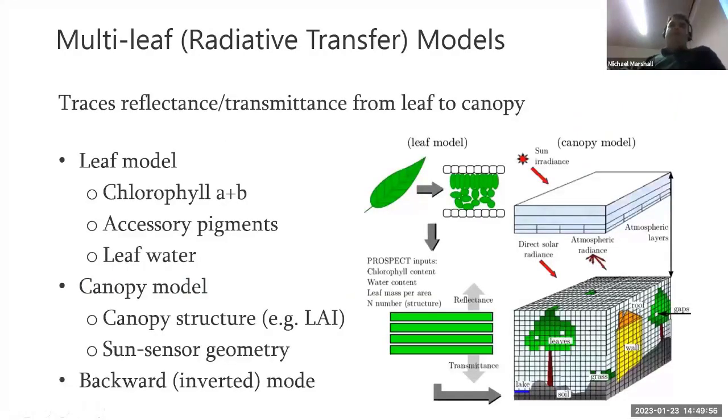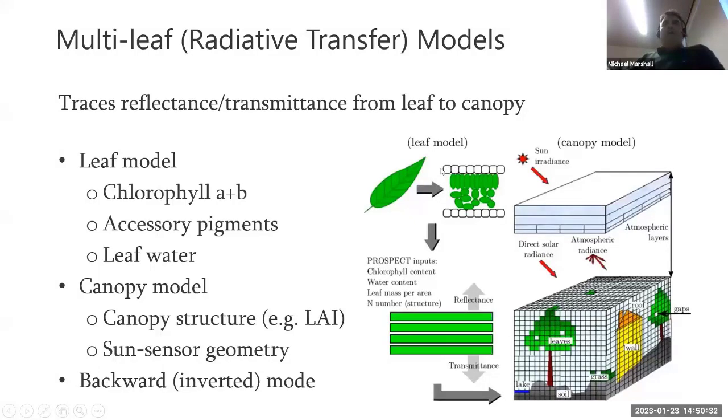So just to let you know how these operate, it's just for your information, because many of you might decide not to use the big leaf approach, and there's no problem doing that. There's also many people, a good colleague of mine, Christian Vandertal at ITC, developed what's called the SCOPE model, S-C-O-P-E, SCOPE. And this is a multi-leaf or radiative transfer model. So it's much more sophisticated, as you can see here on the right. It consists of two components, a leaf model and a canopy model.